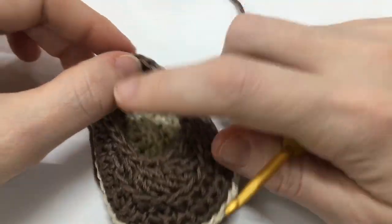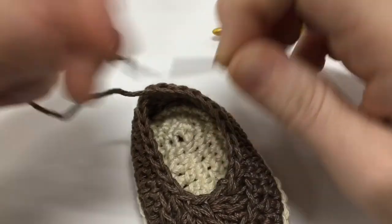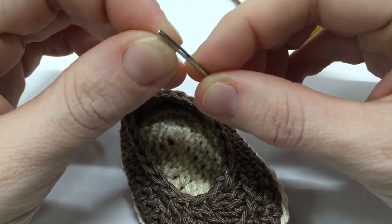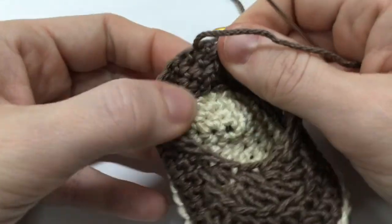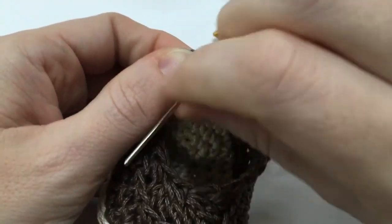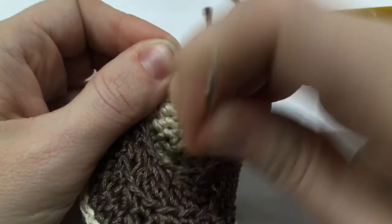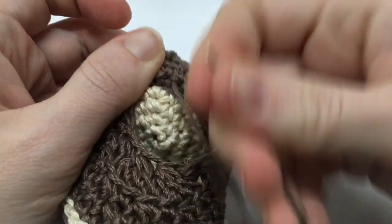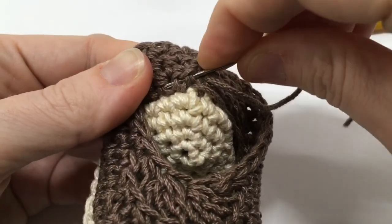So now we're going to weave in the ends. Here, let me grab my needle. Okay, so for this end, I go ahead and weave it in through here. Pull that in nice and tight down in here. Weave it down, and then off and go across a few stitches like this. Just make sure it's secure.